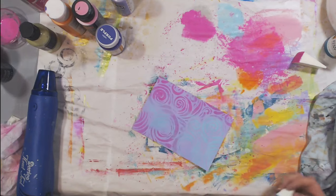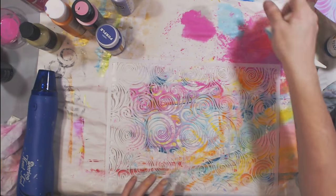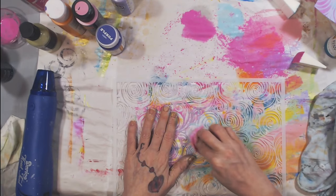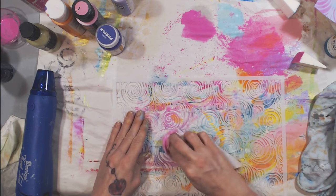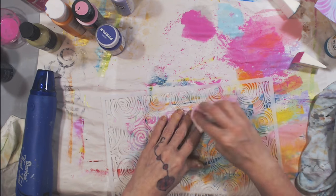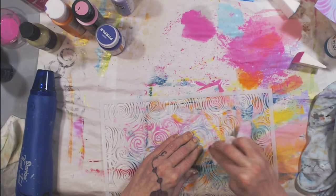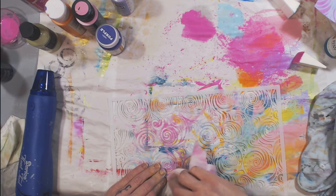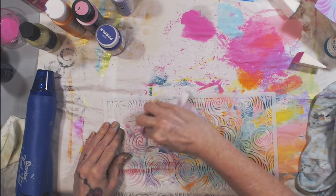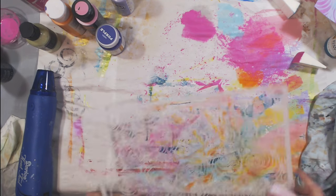Good enough. Frustrating stencil, but that looks really cool. Frustrating stencil, but awesome results. Can't complain about the results. And it's a pain to clean. Like, seriously. I may not even try to clean it very much, because, yep, it's one of those. You literally have to hold down every little piece. Yeah, that's about all we're gonna get clean on this one.